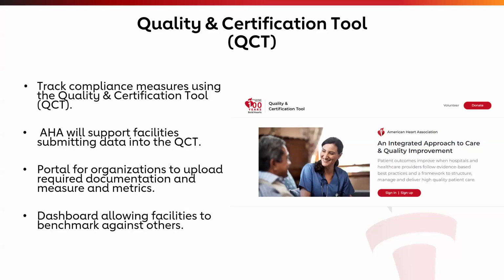It's very user-friendly. You just put a label and a description as to what that document is, and you can just upload it. The thing is, we don't accept any PHI into this. We stress that immensely with the organizations because it's for the protection, most importantly of the patient, but also for both organizations, your organization and the AHA. The other great thing is the QCT really is a one-stop shop, not only as you are working to get certified, but once you do become certified, that is where your branding guidelines, your logo, your certificate, all these things are found.